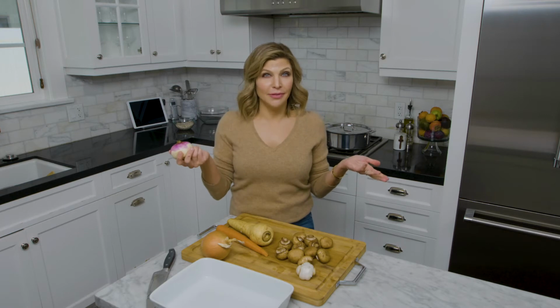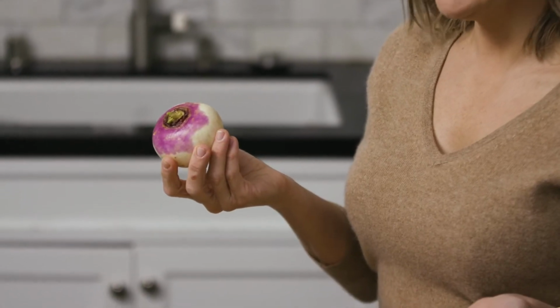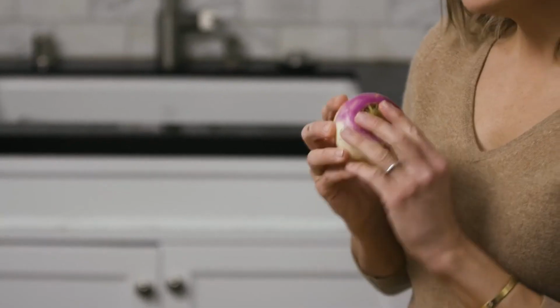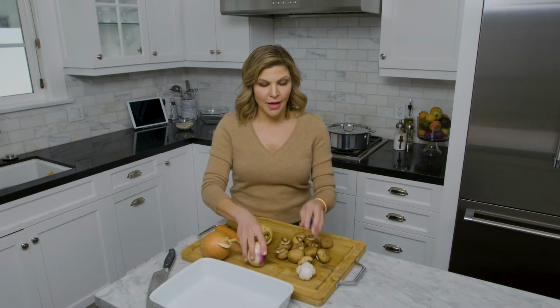A turnip. Now, why would a turnip go in veggie stock, right? I mean, who even really eats a turnip these days? My son does, actually, but that's another story. A turnip is gonna help kind of balance the sweetness of the carrot and the parsnip.